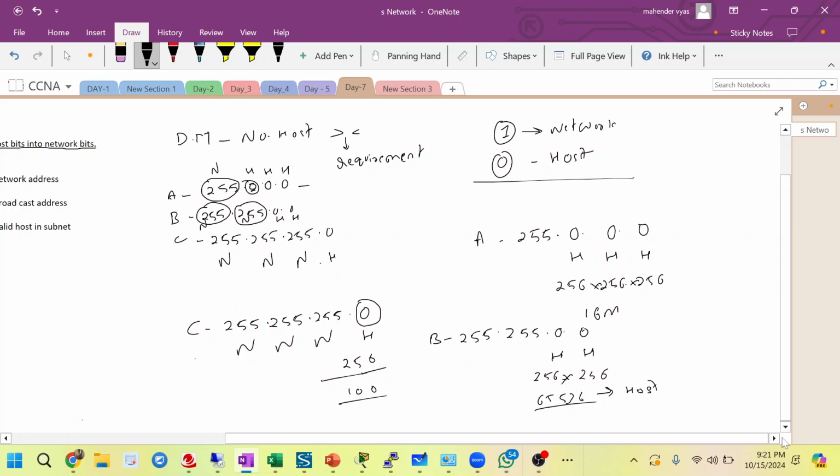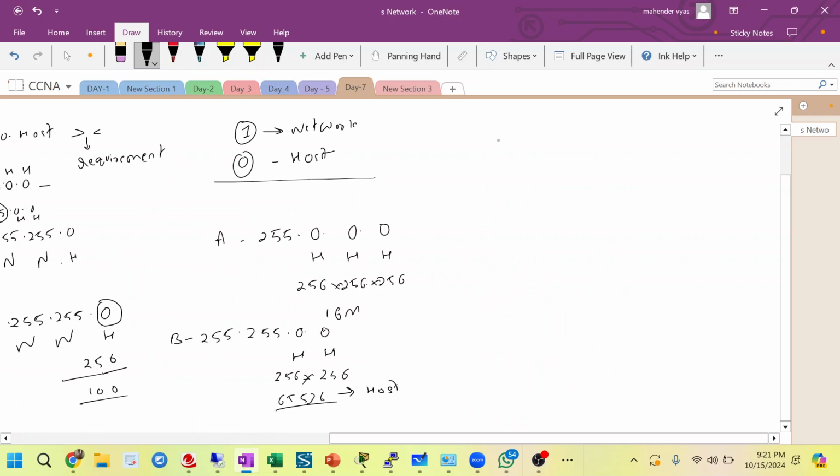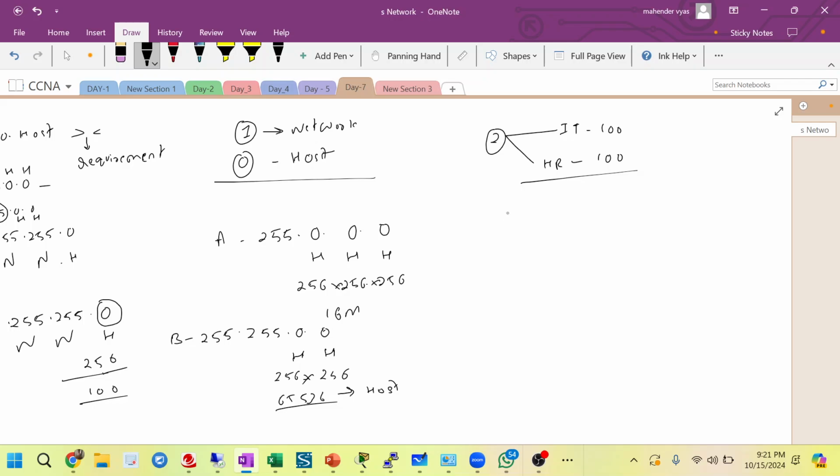There are departments usually in your company. Suppose you have two departments in your company. For a simple example, one is the IT department, one is the HR department, correct? In the IT department you have 100 users, in the HR department you have 100 users, right? And you don't want to use a different subnet, a different range of addresses. You want to use the same range. Assume the 192.168.0.0 range only you want to use, but you want to make sure the IT network is different and the HR network is different. Then you can divide this particular range.